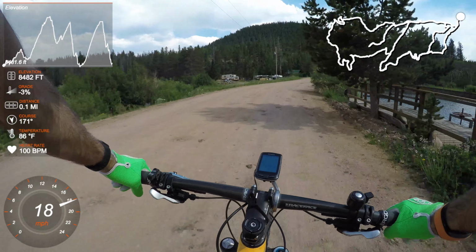So back at the North Fork River, heading out from the campgrounds, you'll cross the North Fork River. There's a couple of log skinnies to cross, and then as you navigate back towards the trail, you'll find this intersection here. You want to take the right faint track, which is Pearl Creek, and that will take you onto the main tour. So even though we're still climbing, some parts of the Pearl Creek Trail are actually quite technical. Here we're climbing up kind of a little washed out gully. Some spots are sandy, some spots kind of mulchy, lots of leaf litter down.